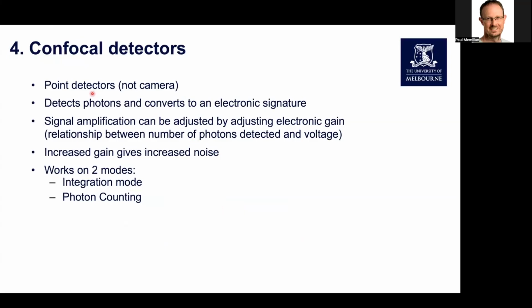Finally, I mentioned we're descanning through the scanner. The light can only cross over through the pinhole. So what we have at the end is a point detector, not a camera-based system for most confocals. Again, it's got a similar job, so it's detecting photons and converting that into an electronic signal. How it does that is very different depending on the different detectors. Sometimes we have simple signal amplification steps where we're adjusting what we call gain, so amplifying up the signal. Some problems we might come across is if we increase the gain, we're often increasing the noise of the detector as well.